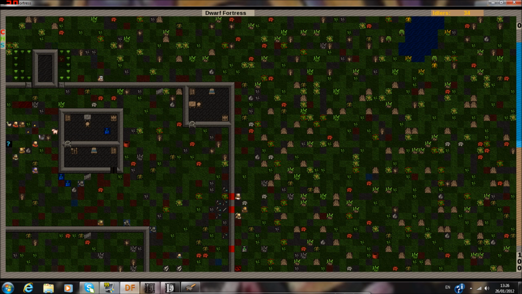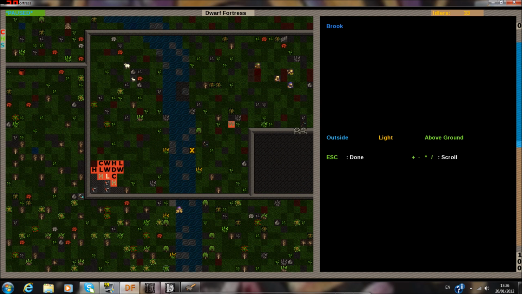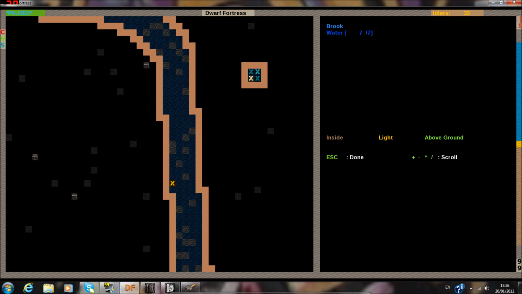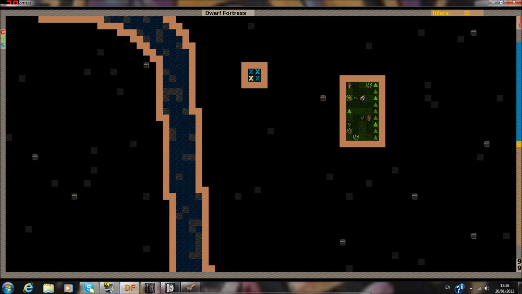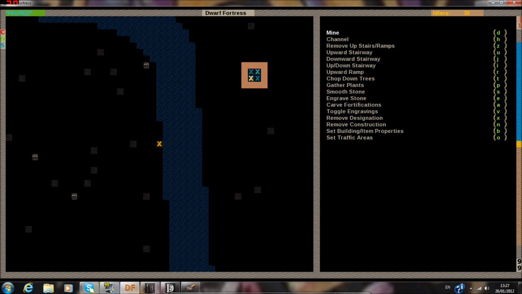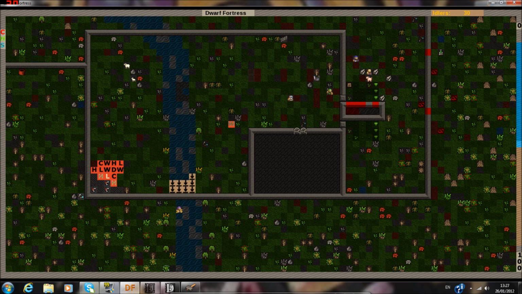And someone told me why the well on the top floor here wasn't working, and it's because this brook here is only one deep, so dwarves can actually walk through it, so it's not deep enough for a well. So what I'm going to do is designate it to be channeled out. If I go up a floor, I should be able to designate it to be channeled out, and then it should go too deep in that section, and hopefully that'll mean the well will work. This is just a theory, but I assume it'll work.